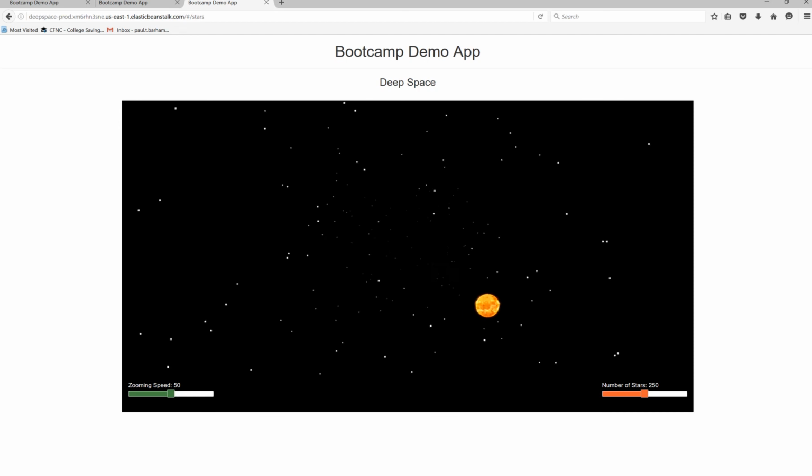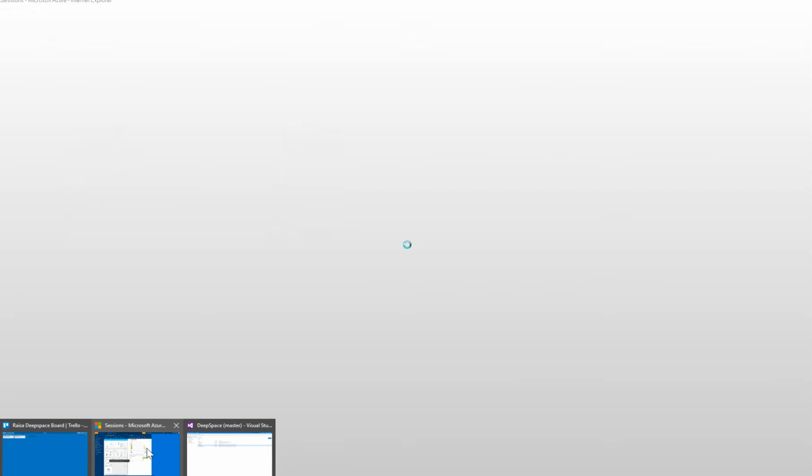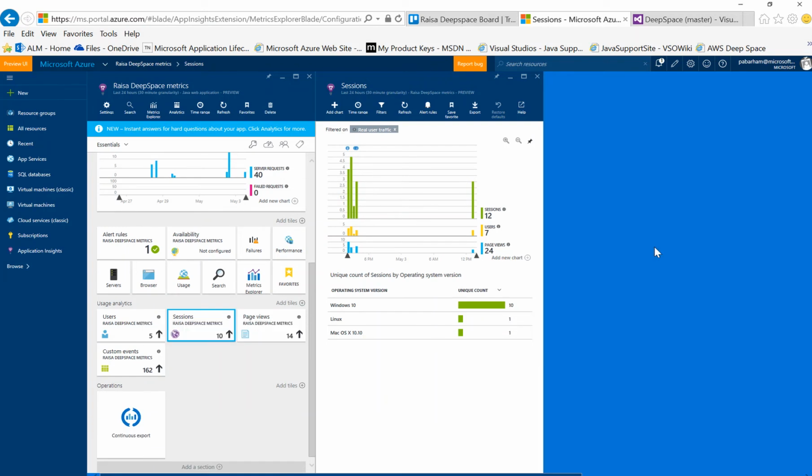Let's look over at the metrics for this web app. We're using Application Insights, which is an offering from Microsoft Azure. And here we see some of the performance metrics. You can see the number of server requests that's happened in the past 24 hours. Over here on this graph, the number of failed requests. And over here you can see different timetables, some usage that the application saw yesterday in production. Here's the usage from today. We've had 12 unique sessions, 10 of which came from Windows, 1 came from Linux, 1 came from Mac. So we'll talk a little bit more about these metrics later.